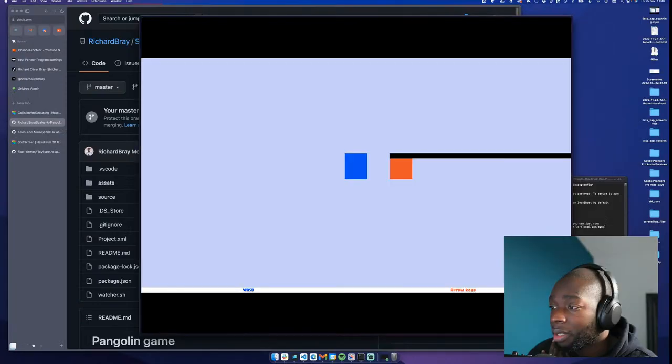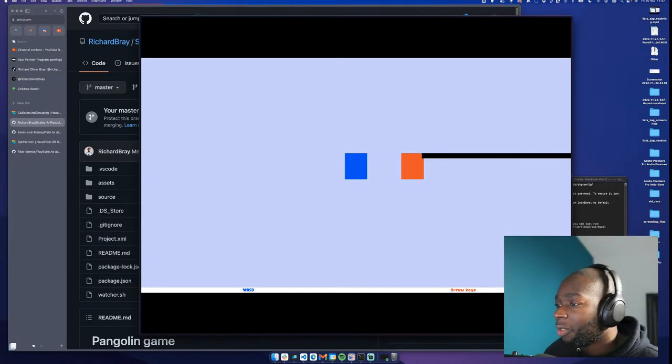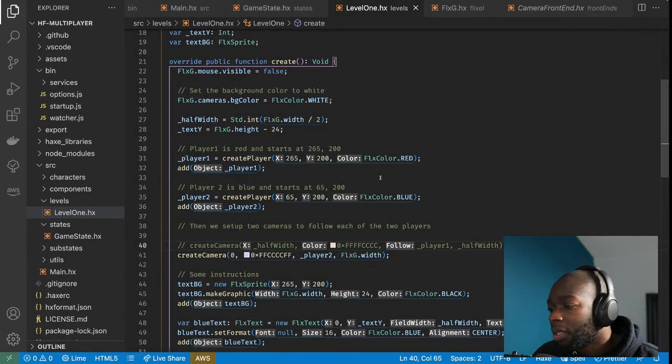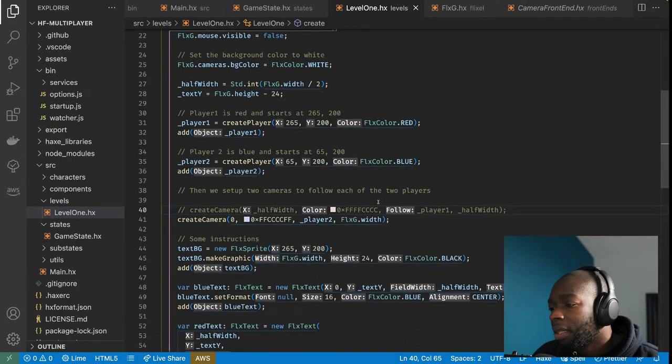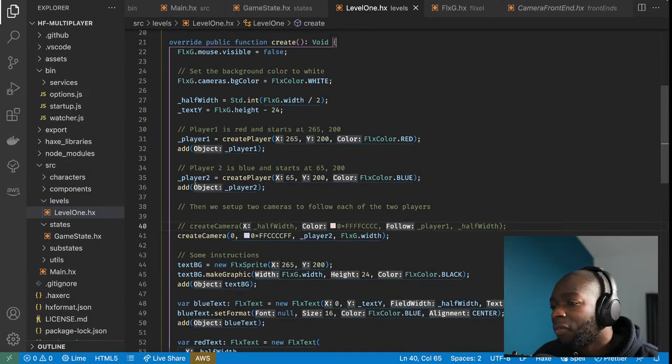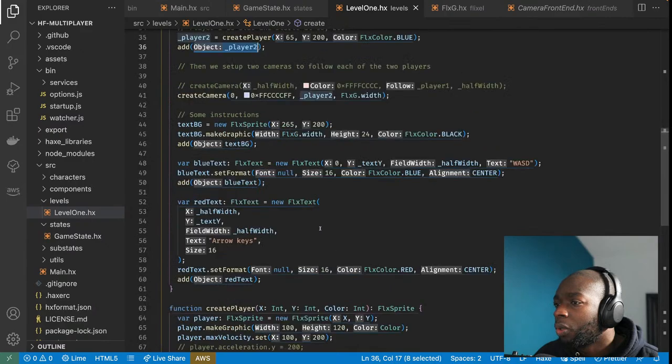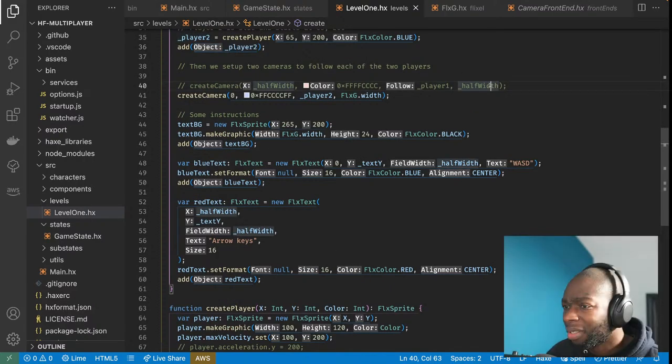Here we go. So we have a full width. Fantastic. So each player is being controlled differently. The red player, it's not the red, the blue player is the one that's being followed. So that makes sense. And now what I want to do is, let me think. Let me just make something up. If the X position of player two is like, I don't know, 300, then we split the cameras. So let's set that here. Or we remove the camera.